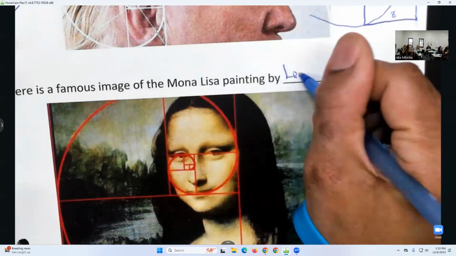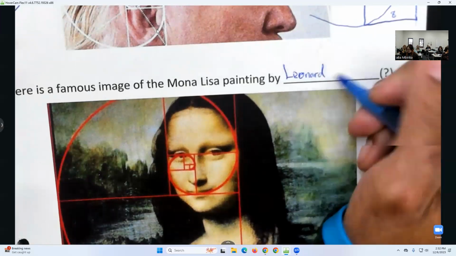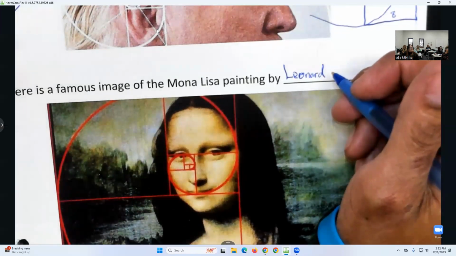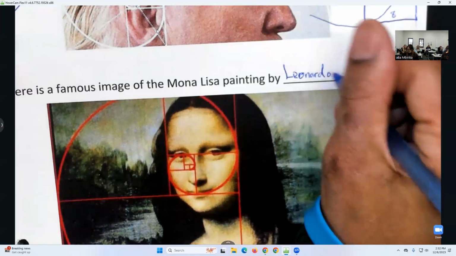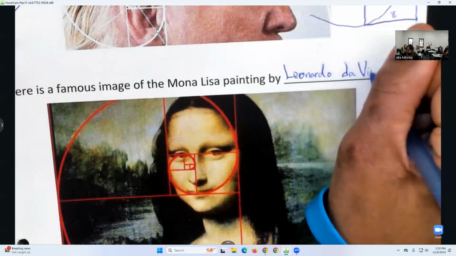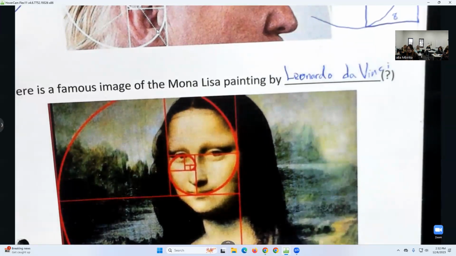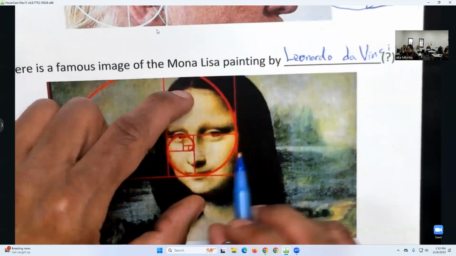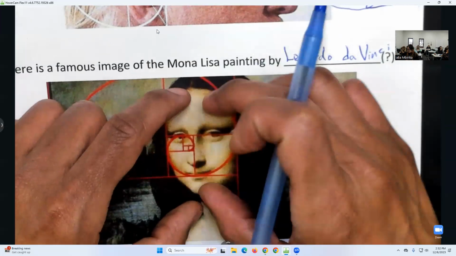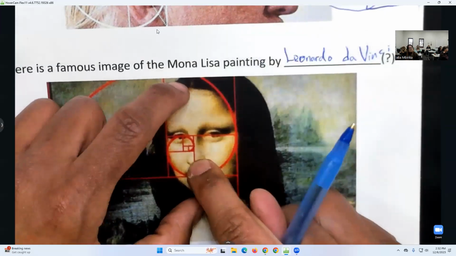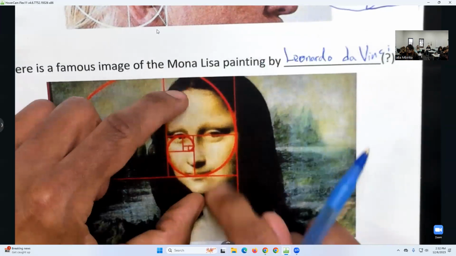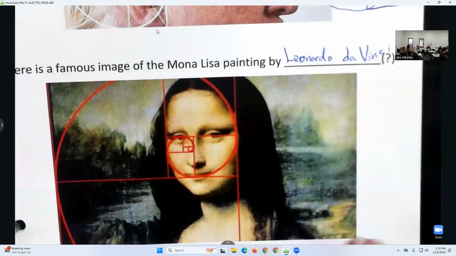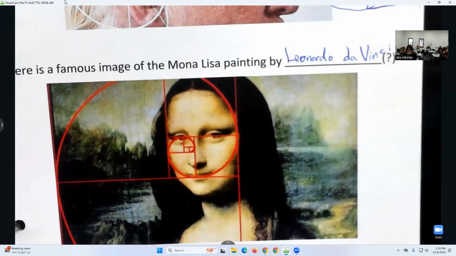Well, let's say Leonardo, because that's the first name in Fibonacci. Sorry, there's nobody named Fibonacci, but Leonardo Pisano, his first name is Leonardo. So Leonardo da Vinci drew this thing, and the golden spiral fits here, but also the golden ratio is all over this in terms of where the golden cut, I believe, is at the bottom of the nose here. And so the whole length of the face divided by the length from the top to the nose is the same as the big chunk to the small chunk. And it happens in the eyes and individually in the nose, and also it happens in the Man of Vitruvius.